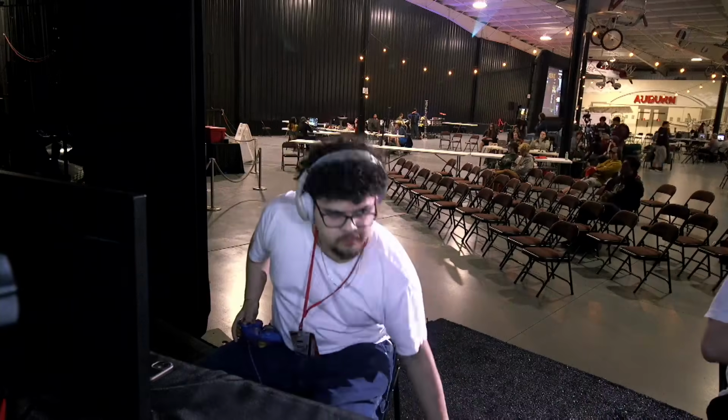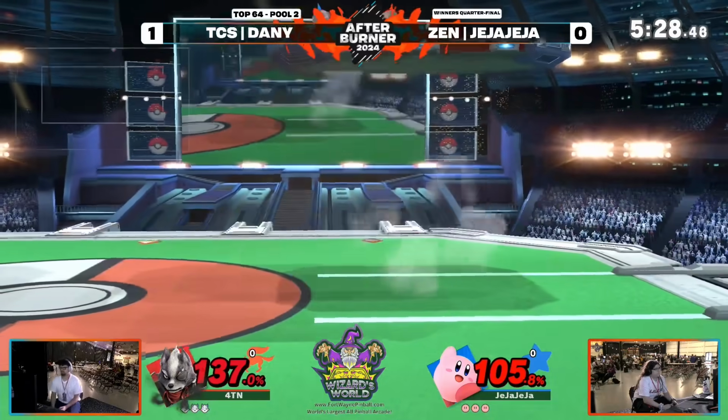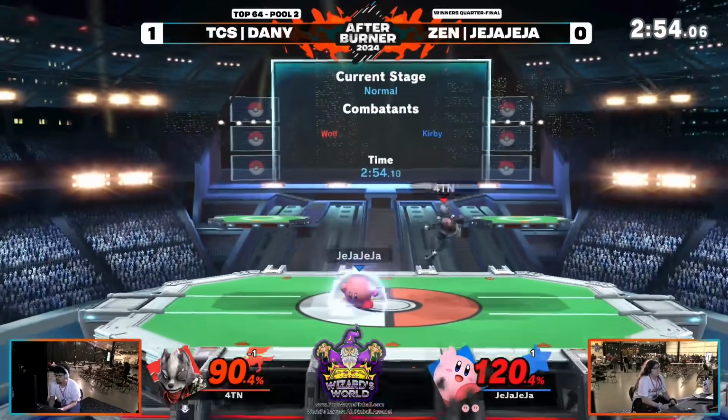Dany is hyped. He is. Yeah, Dany understands. He knows the gameplay here, so he's going to try to just pressure him where he can, forcing Jed to make a bad option. And it actually is Dany that makes a bad option. Yeah. Blaster in your face. Just too safe. It is just such a safe move here.